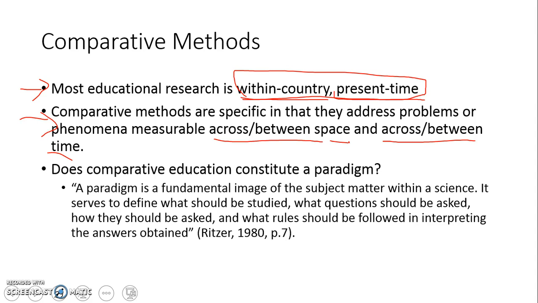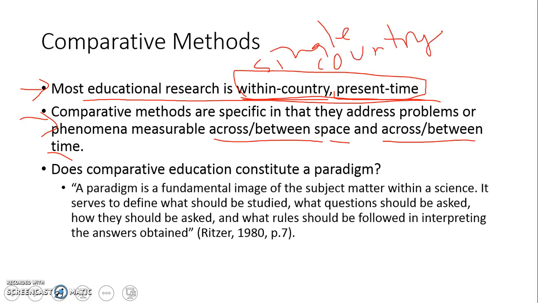Now, what's interesting about that, and why I kind of flubbed a little bit when I started talking about this line at first, is because most of the comparative international educational research that's produced is actually single country. Meaning that it will look at specifically Saudi Arabia or specifically France or something like that, but it will be done by a researcher who, for some reason, is not native to that region, or may be native to that region, but is presenting the research to people who are not.